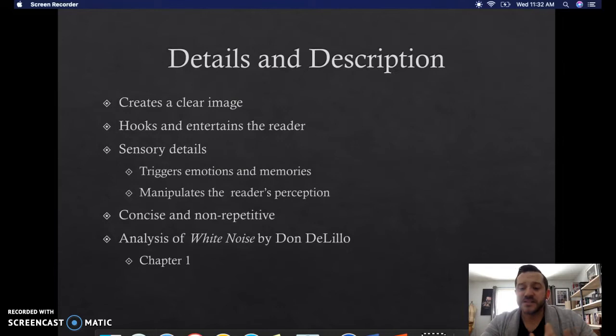reader, but specific details actually also help establish your credibility and your authority. By choosing certain details, certain facts, certain ideas, certain images, certain descriptions to put into your writing, it not only sort of focuses the reader's eye to certain areas, but it also shows that you as the writer are able to manage an overwhelming number of details, but you're choosing these for a specific reason. And that specific reason is because you believe those are important for the reader.